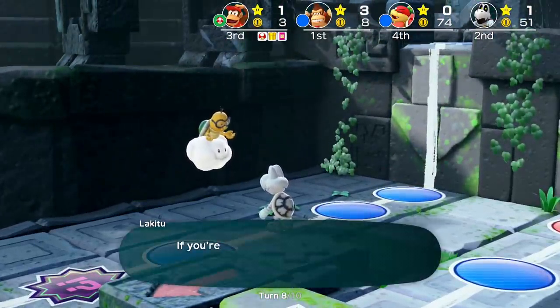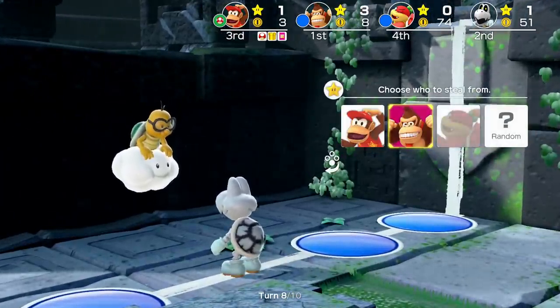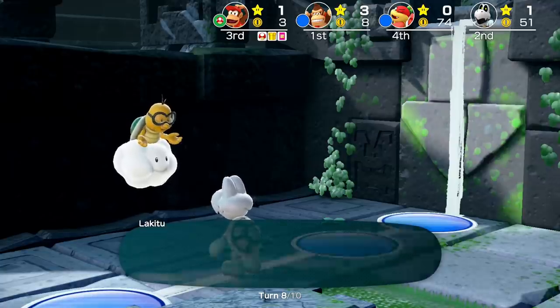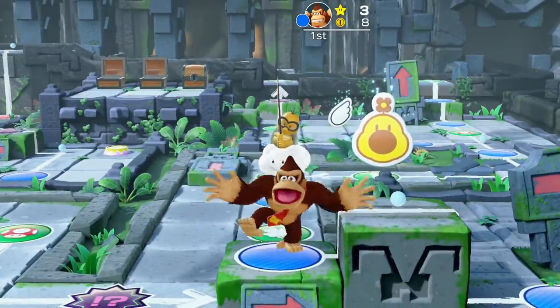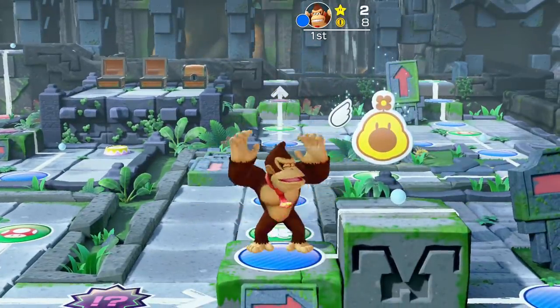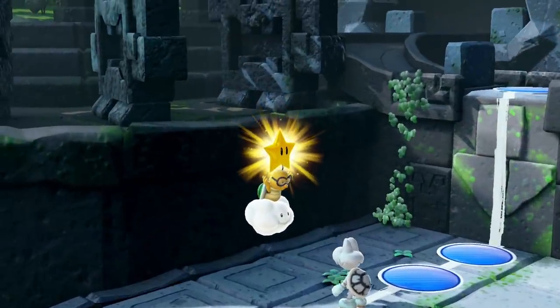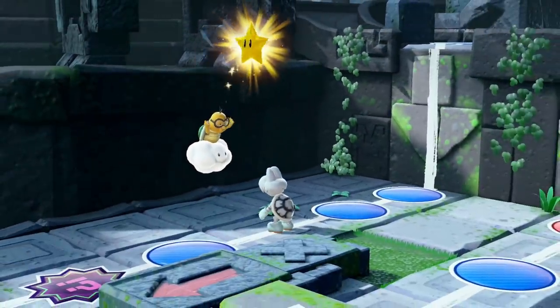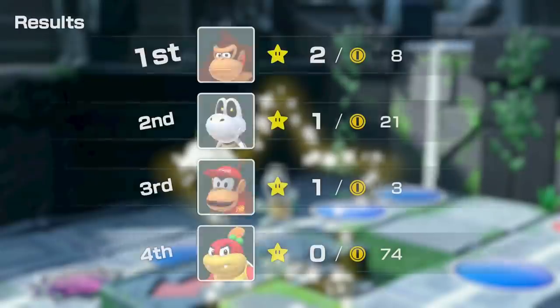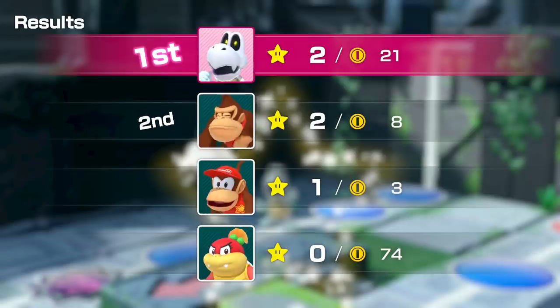Let's see if he steals coins or a star. What's he gonna do? He's gonna do a star. Yeah, he did exactly what I would have done in his position. All right, pricey, but Donkey Kong gets that taken away. All right, I plan to do the same thing next turn, but to him. I'm gonna take from him since he has more coins than Donkey Kong and he has just as many stars now. And I have the most coins right now, so let's just do what we gotta do. Maybe I can still pull through a victory. I don't know.